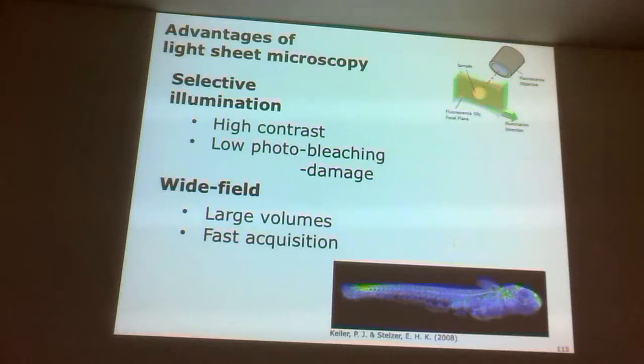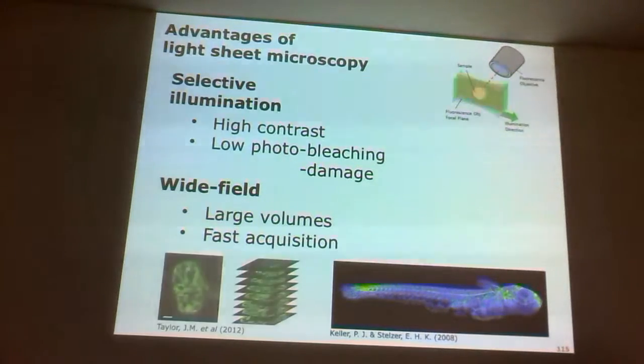Labs now, with light sheet, are imaging for a week. That's incredible. You can actually watch biological processes, and probably more, over a long period of time and watch evolution of organisms. Now, I should say this method is particularly applicable to developmental biology and neuroscience, which are two key areas where it's being applied. But there's more to come. It's been around for 10, 15 years. There's lots of innovation coming and lots of new ideas. So surprisingly, it's still quite a young time in the field.